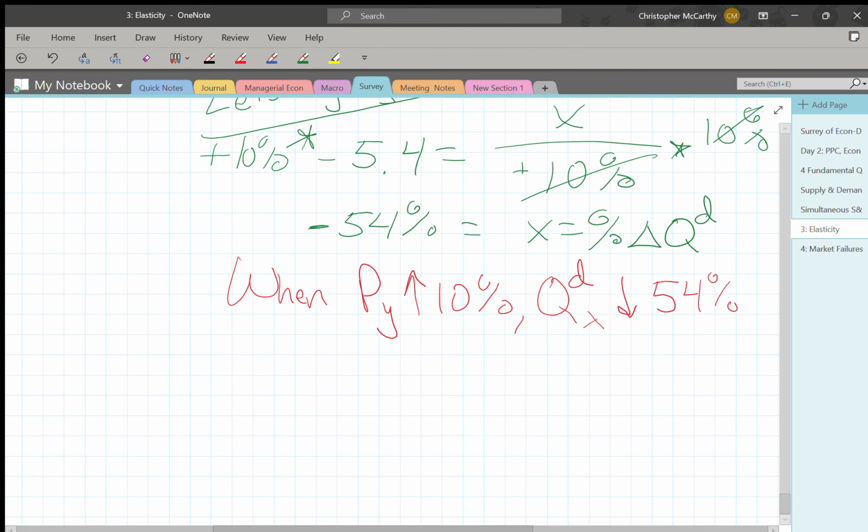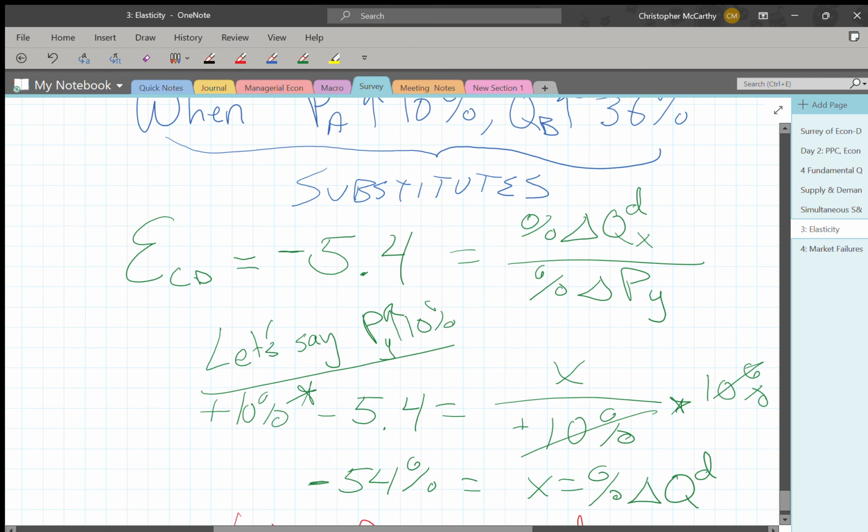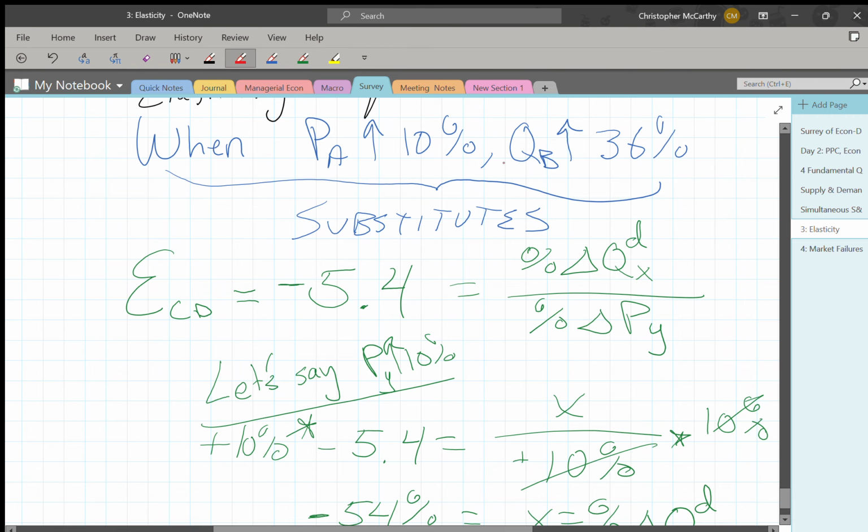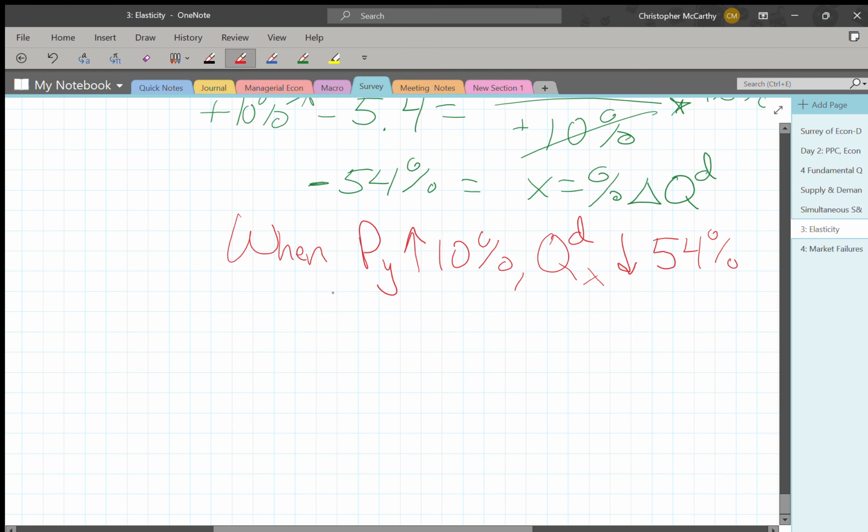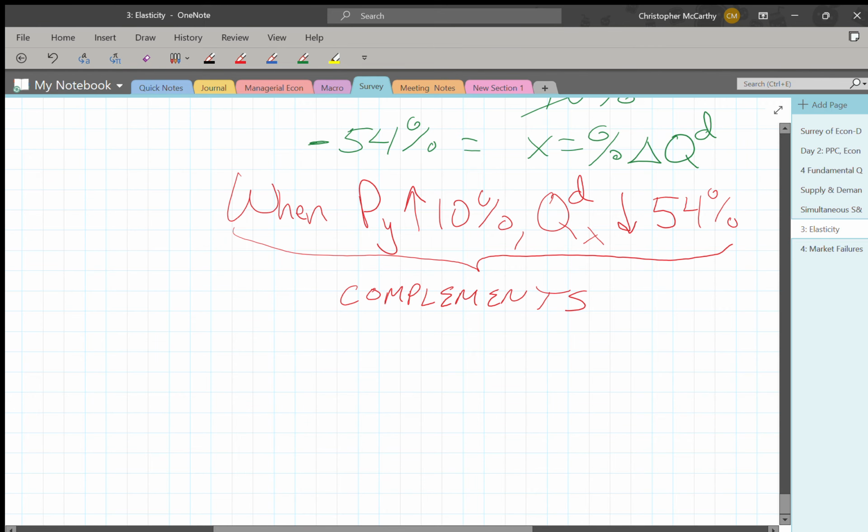We just had substitutes. The substitute was when they both went in the same direction. Got to be a complement, right? So this is the hot dog buns and hot dogs, or hamburger buns and hamburgers. This is tennis shoes and socks. This is shrimp and cocktail sauce. Bicycle and bicycle tires, cars and gasoline. So those are complements, necessary to each other.